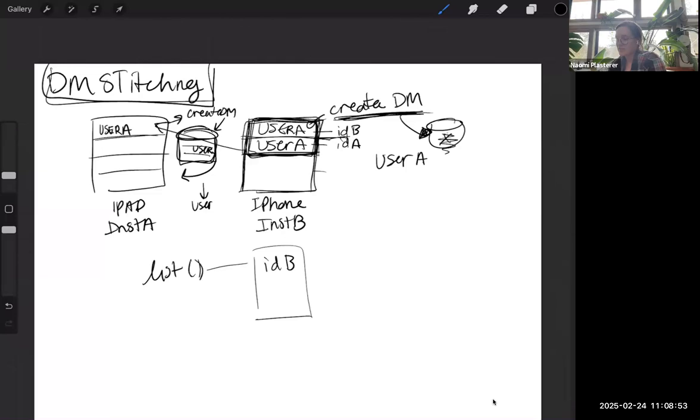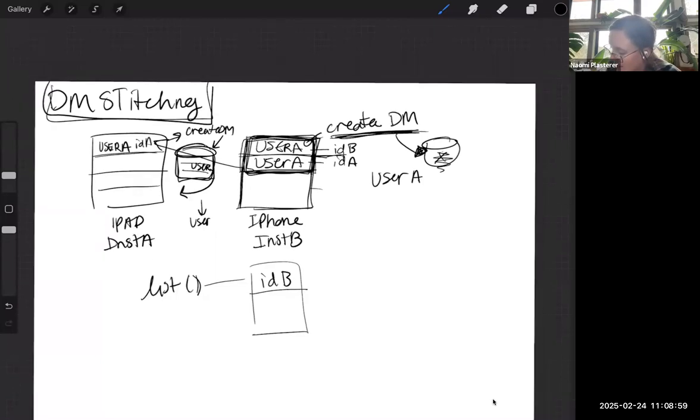If it discovers that there's a duplicate, it tries to get everybody onto the latest one. So this one was ID A, but the next time you call sync, it'll see that there was another one created, and now this will be ID B. And so everybody will be sending messages onto the latest version of this DM.